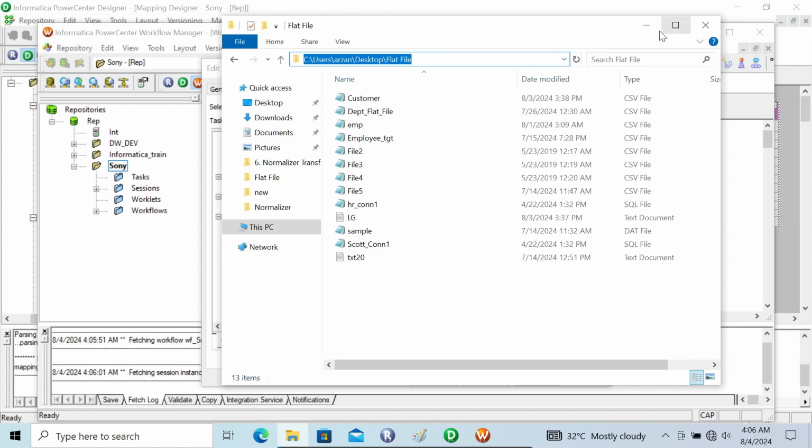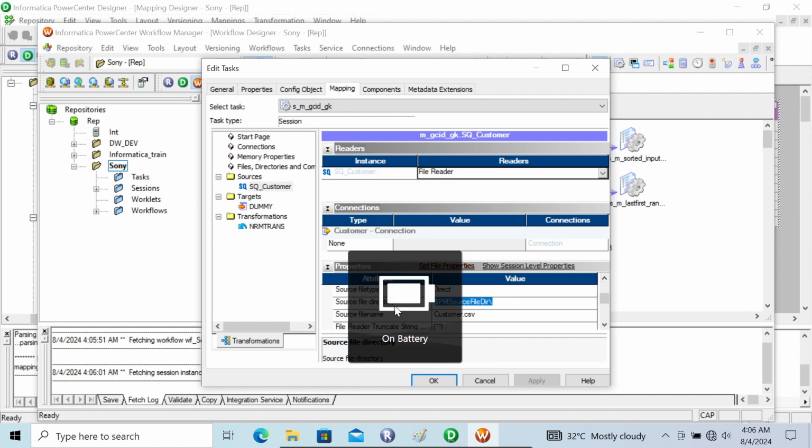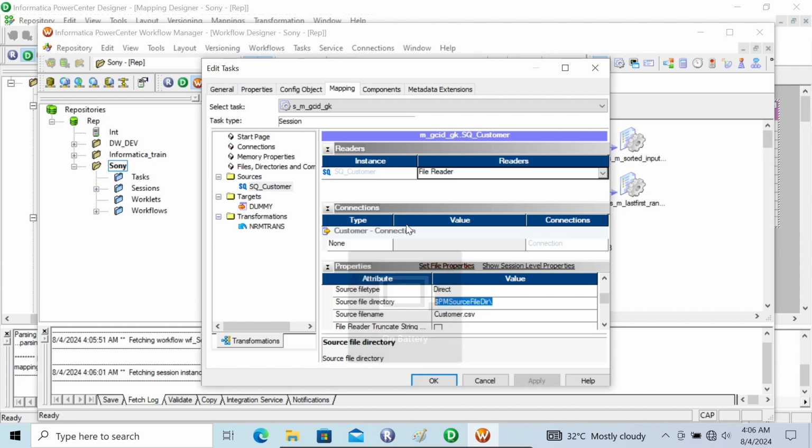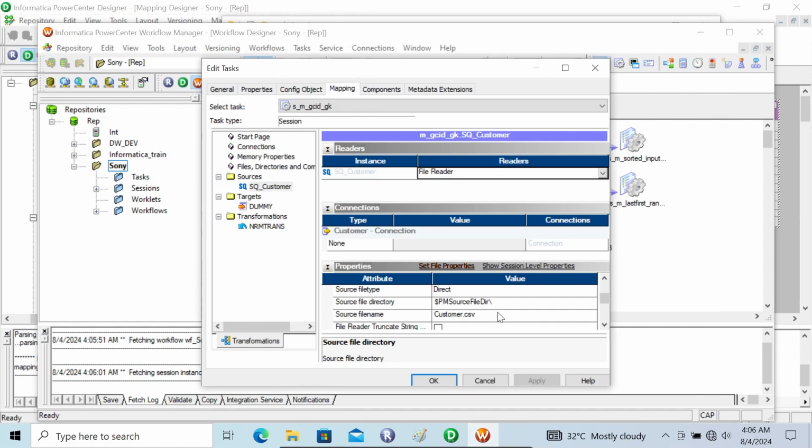Let's copy this location and give it as the source file directory. Let's paste this location with Control V. It's not pasted yet, so let's try one more time, copying this location and pasting it inside.